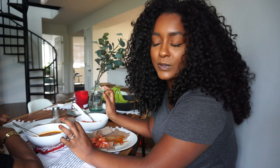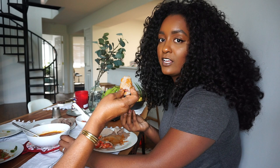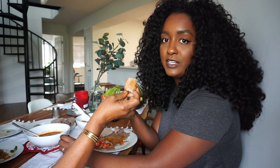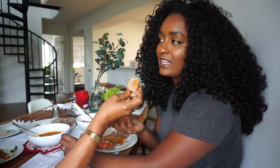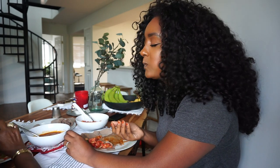But so far, the shiro is so good. It has a nice spicy kick to it. Some fun, in old times, my mom's gonna give me a gorsha. Gorsha is when somebody wants to feed you and usually you accept it. It's like kind and respectful, so. Uncle?